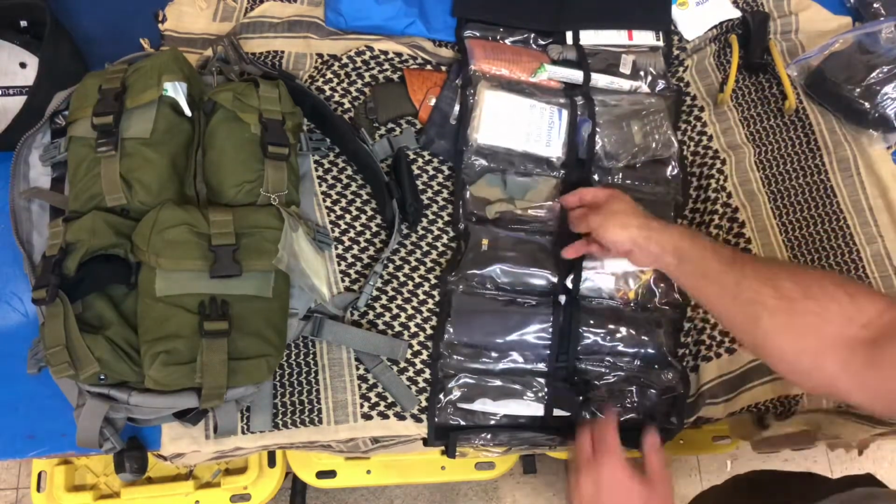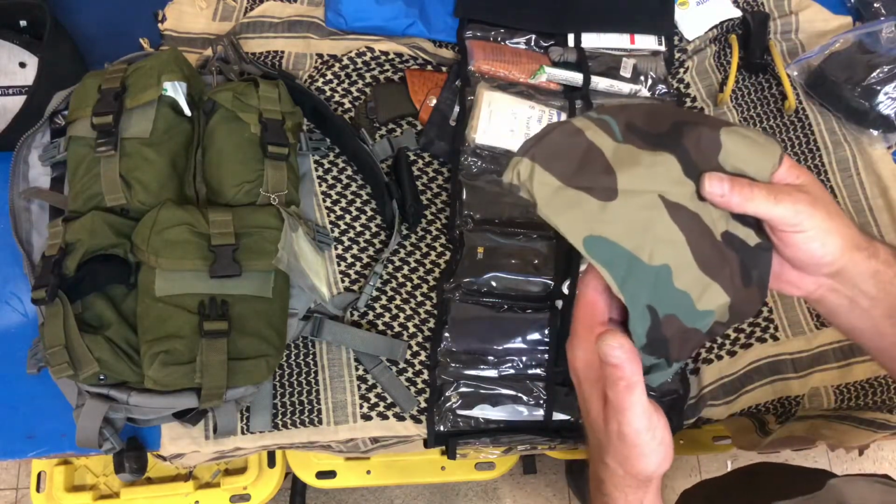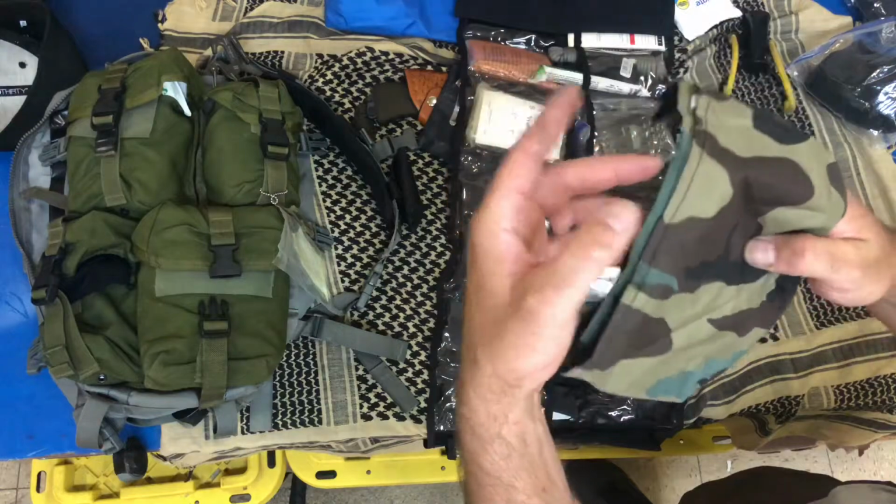Next to this is a bandana for signaling or to be found. The lighter green color is reflective.